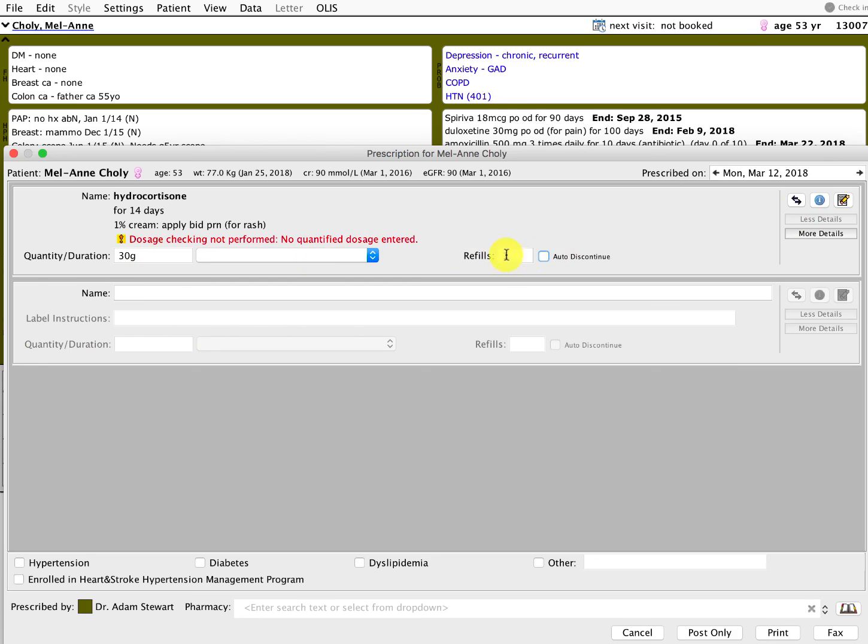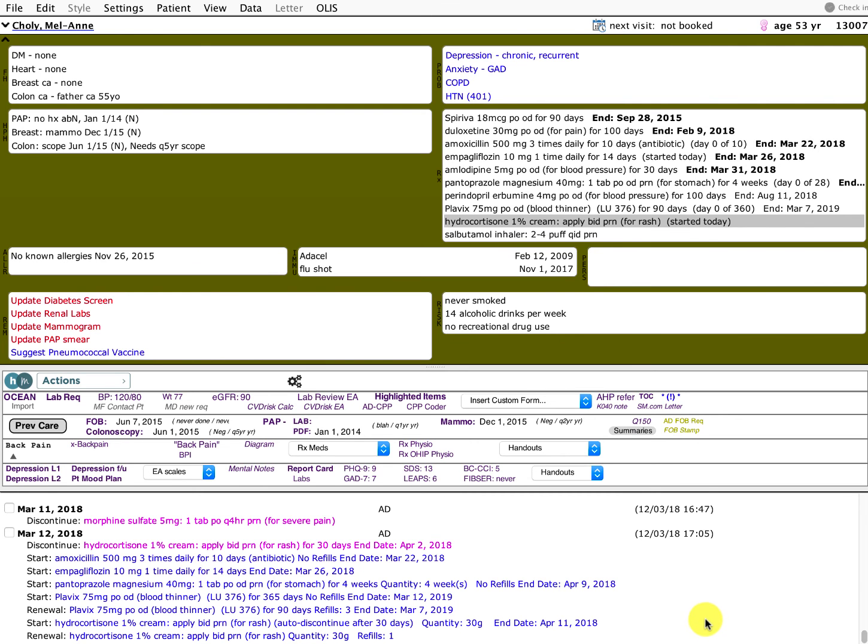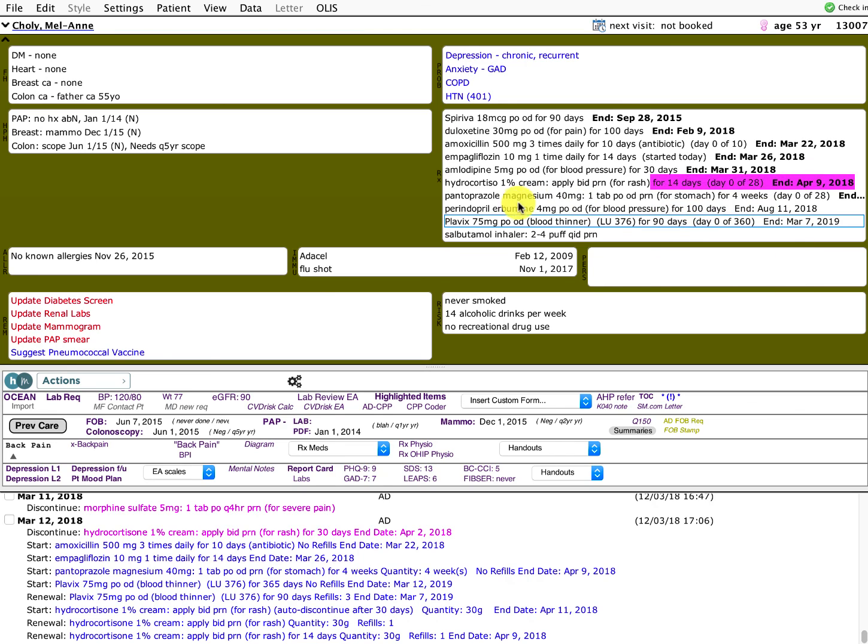Even though there are some repeats here, and we click this box, now that the computer knows a certain duration, we've got 14 days there, plus the repeat for 28 days. This will actually fall off the medication list in a month from now, for example. So that's a little trick on how to do that.